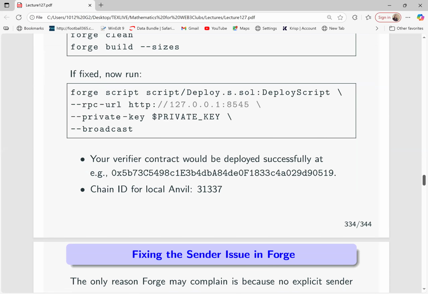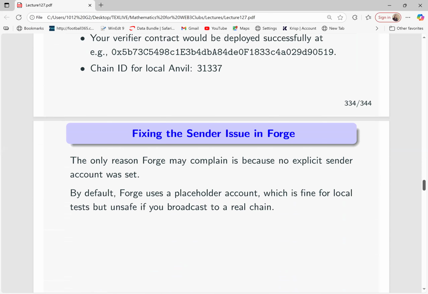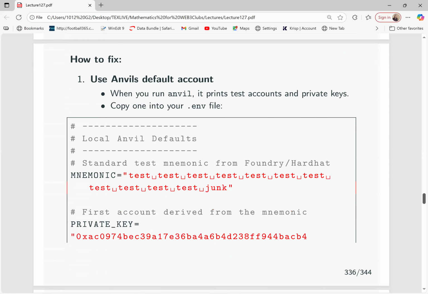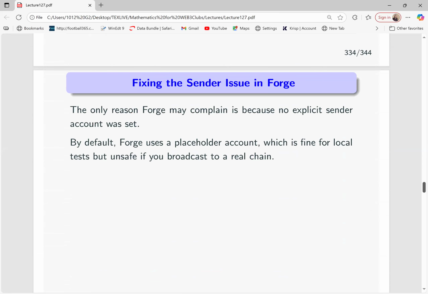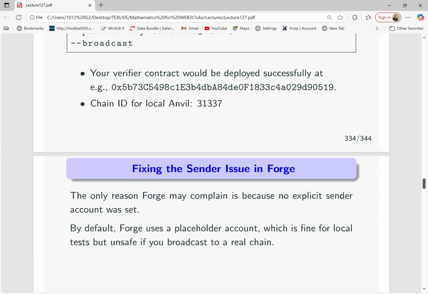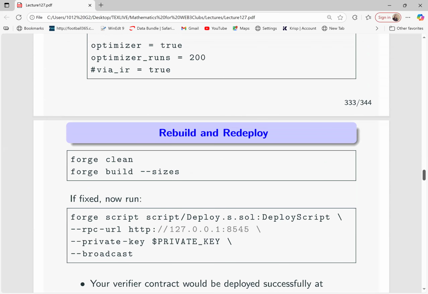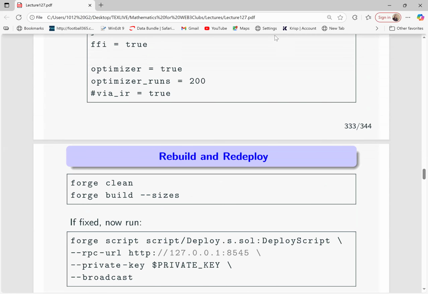So let's pick one key. Let's just go back and see what keys we have.